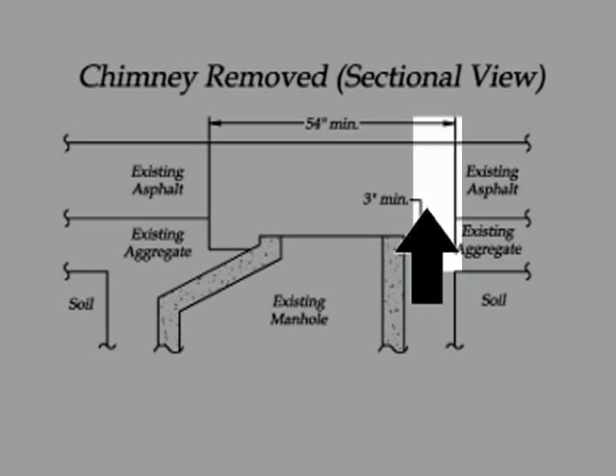You see that a lot where the concrete is actually raised. If you think about it, in a frost condition where you've got a quarter-inch frost movement affecting this repair, it's also going to affect the surrounding road. You would never notice a properly done repair moving because it will move at the same rate as the surrounding road. A sloped repair moves faster due to lateral frost expansion from the surrounding asphalt.